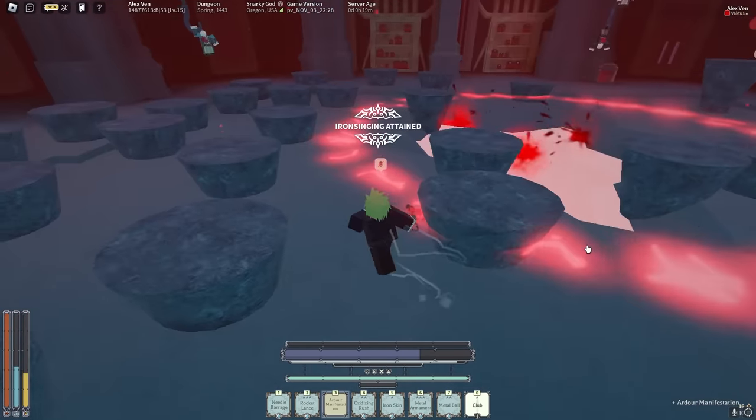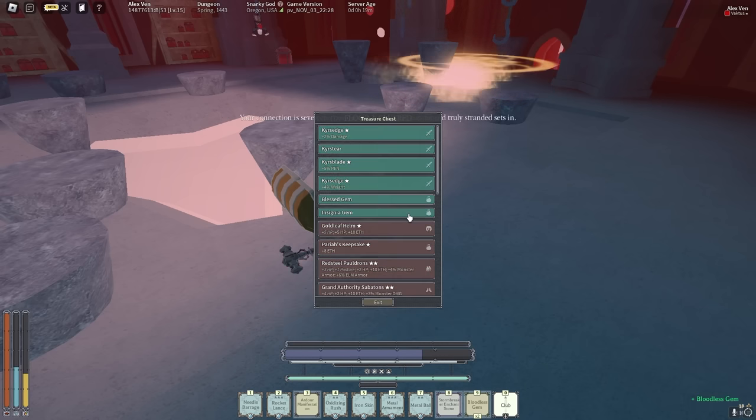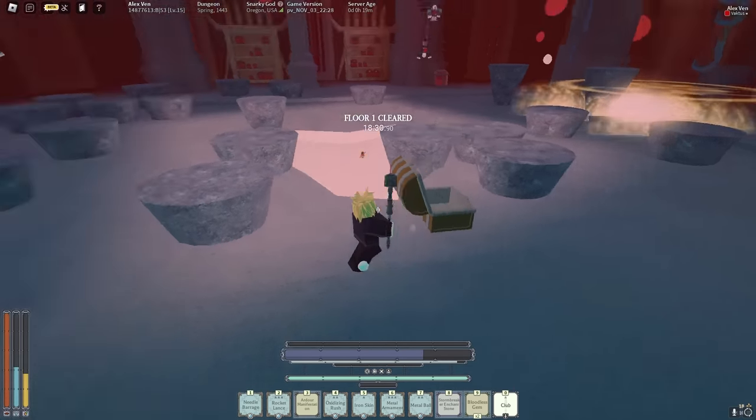Let's see what we get in the chest. Oh, Stormbreaker Enchant Stone. That's pretty cool. Oh my god, 2 blush gems. We need this. Okay, other than that, let's go down to layer 2, or floor 2, and get Dawnwalker.